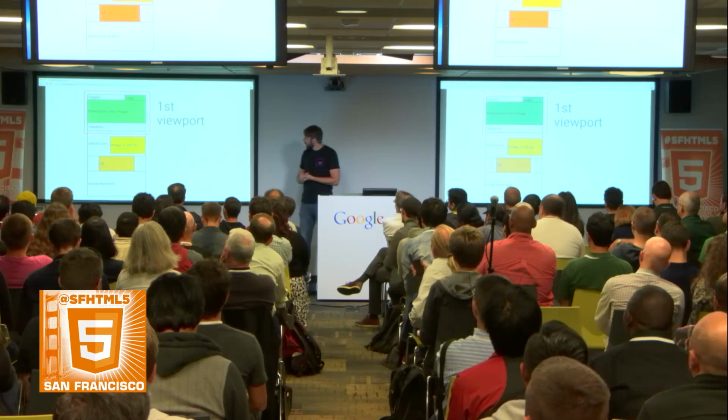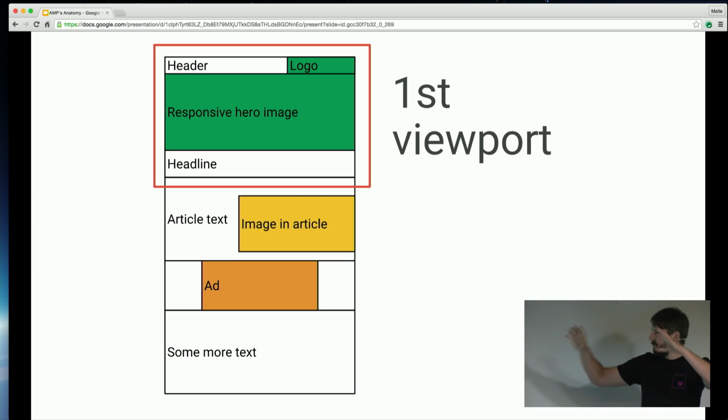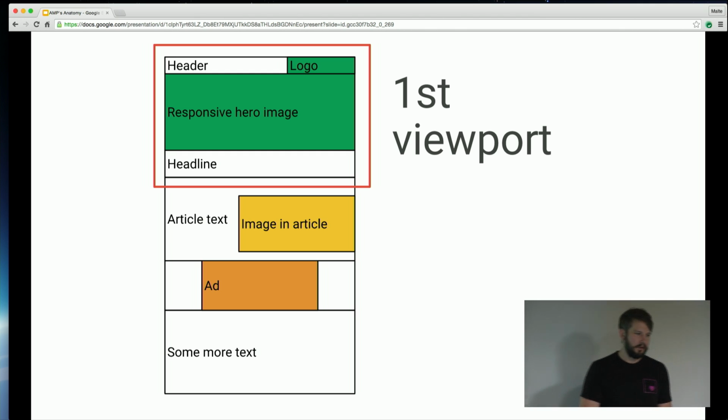Cool. Now I'm going to talk about resource prioritization. Again, we've heard about this before, coming back to our wireframe model. Usually not everything on a page is visible at the same time, right? This might be a tablet kind of screen, and in the first viewport you have the logo and the responsive hero image and the headline, but you don't see much else. So what AMP generally tries to do is download things that are likely to be seen. Many of you have probably done endless scrolling that loads things as they go. AMP does the same thing on the regular page.